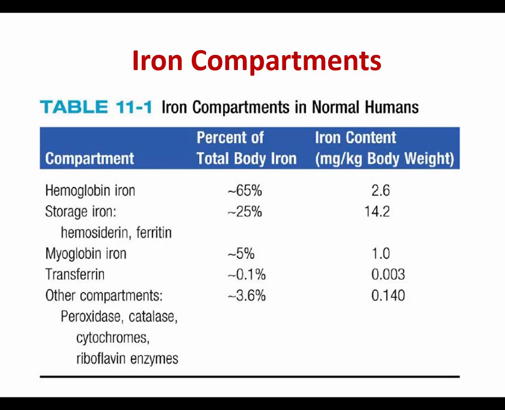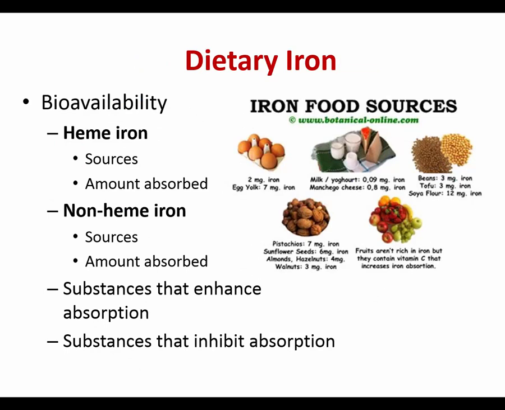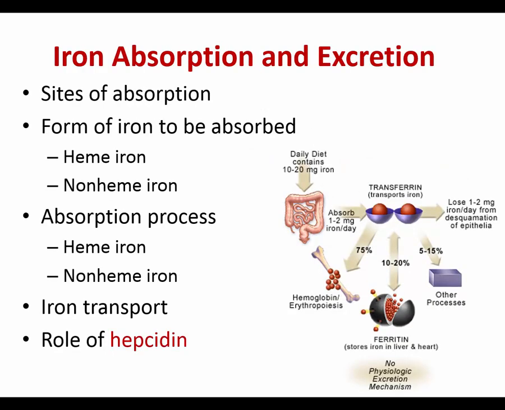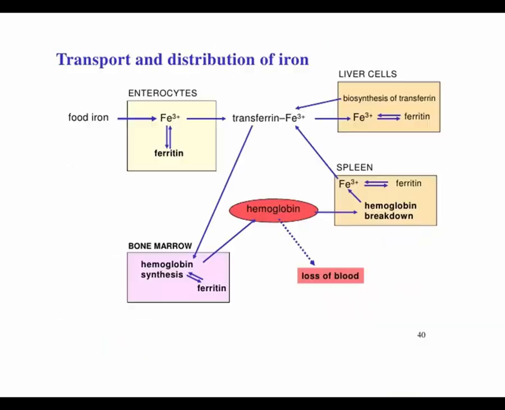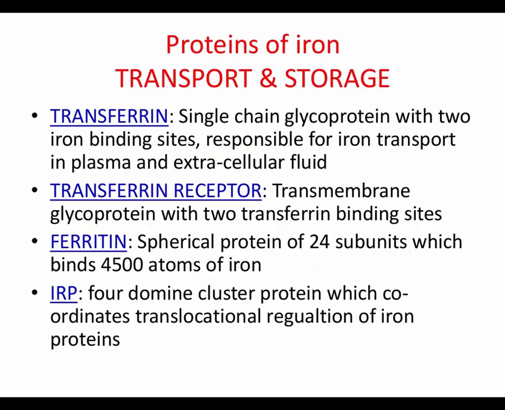The rest of it is going to be ferritin, but you also have it in mitochondria. You also have it in myoglobin. We already talked about that. The source of iron, heme iron from meat, non-heme iron, and I already told you which one is going to be more effective. Iron absorption and excretion, I think I covered that part as well in the image that we had. And same thing as this one, I have already covered this one as well.